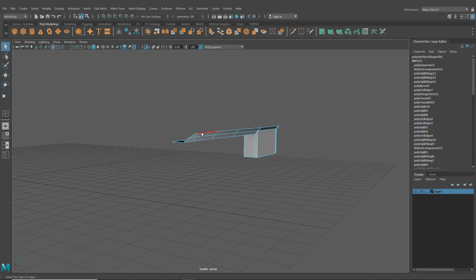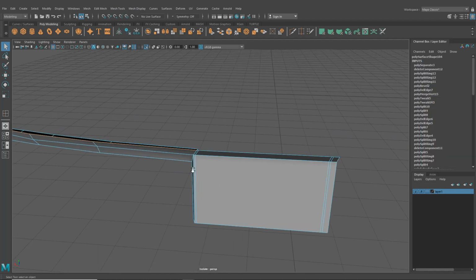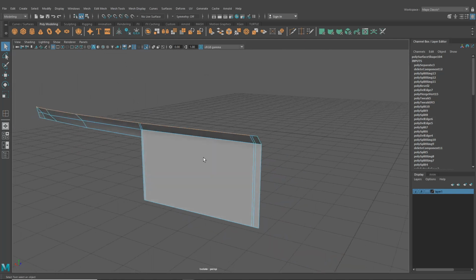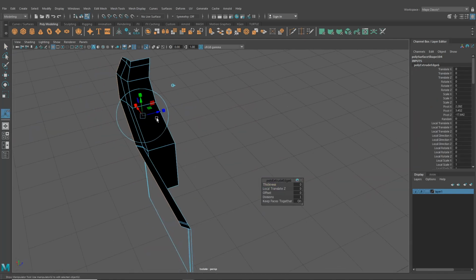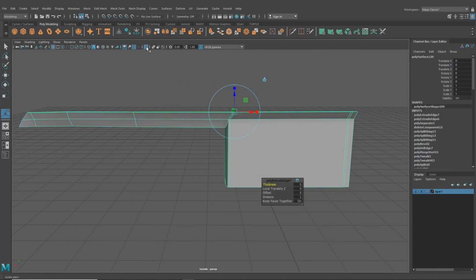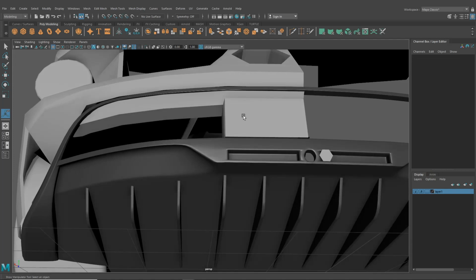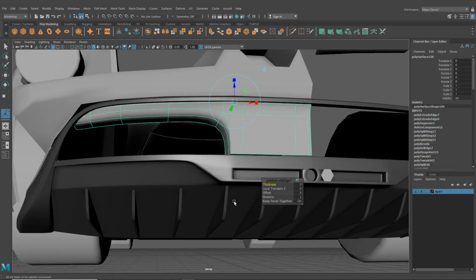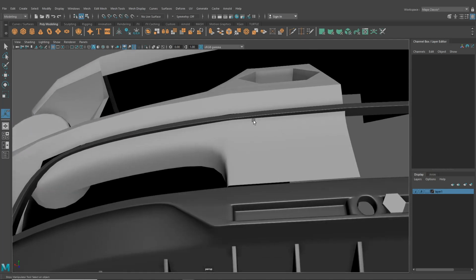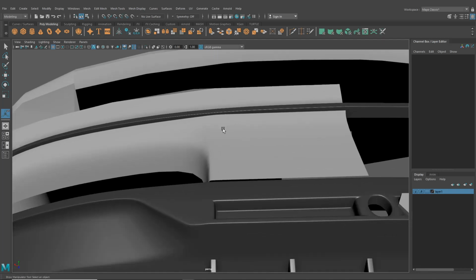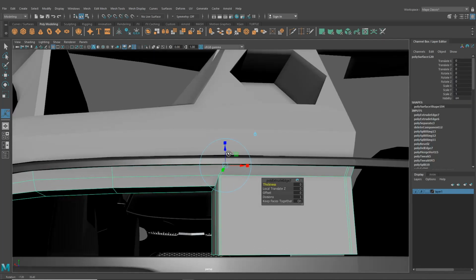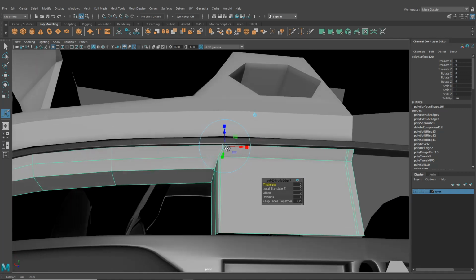So let's take all of this top line. I'm going to extrude once and then just go again. What's nice about these being separate objects is that they're not going to affect the rest of the outline here. As long as they don't look too bad themselves, we should be looking quite nice. Once we smooth this out, it's not looking too bad. Maybe a little bit of an issue there, which we'll look to rectify.